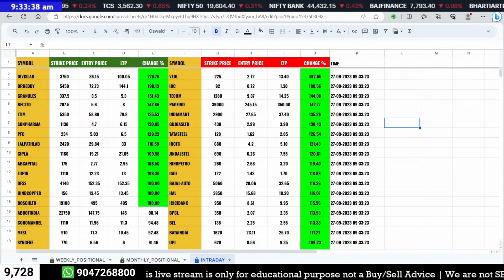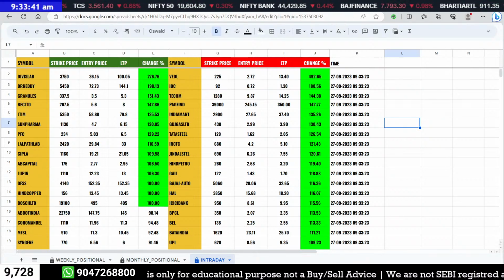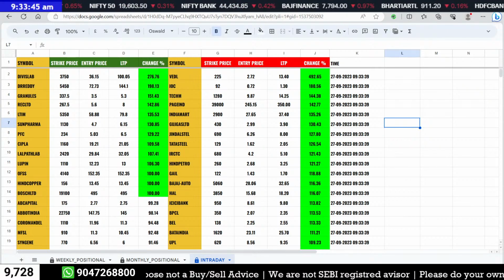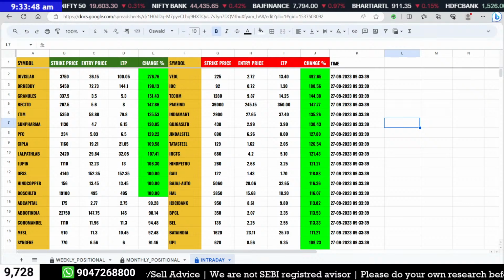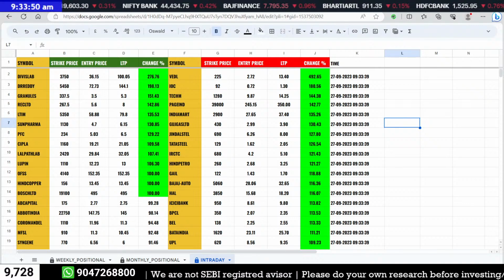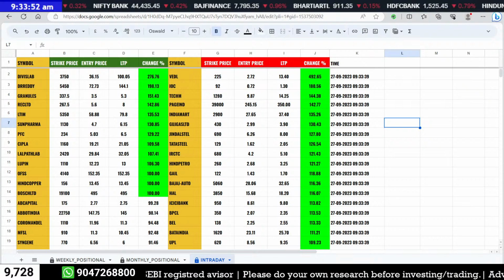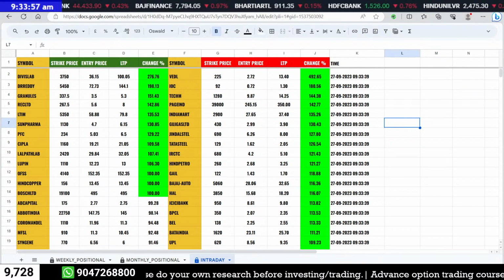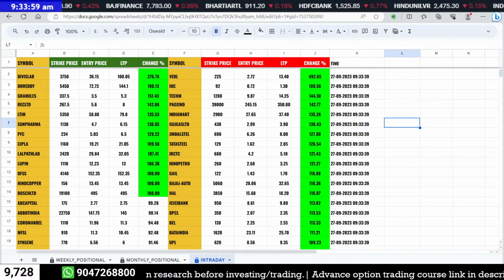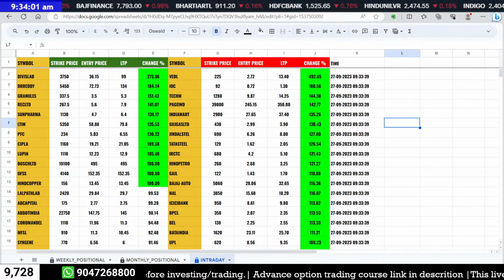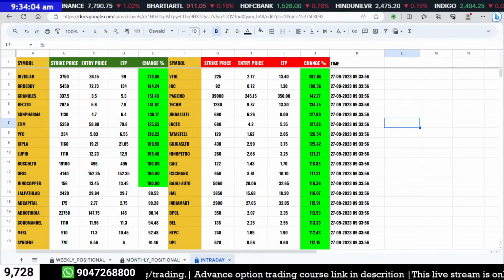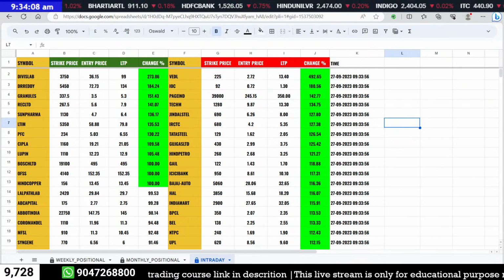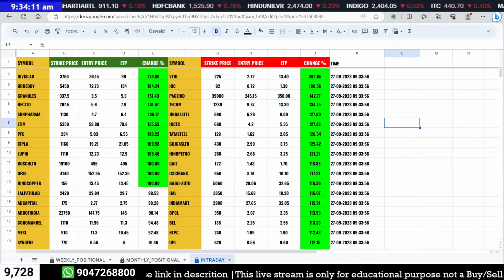Divi's and Dr. Reddy are performing today, but I don't want to go for them. In REC, 9 rupees is now 8; in Granules, 3.5 to 5.3. But practically it's not possible to trade these options because they are mostly illiquid. If the options are illiquid, we can't go for a trade opportunity. And the overall market is also negative. Currently Nifty is trading somewhere around 80 points down from the previous close, at 19,600.